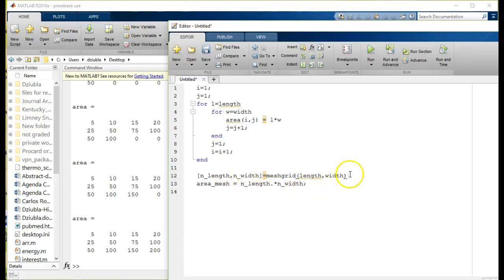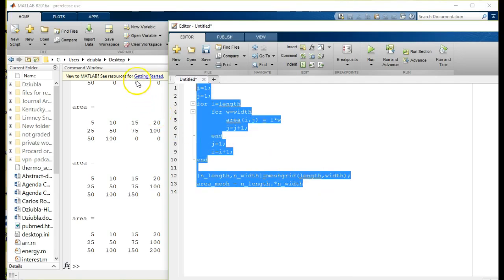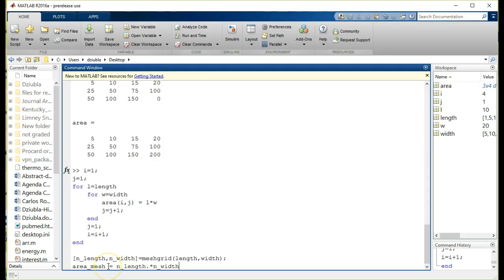And so if I hide this, show this, we should be able to do both of these.